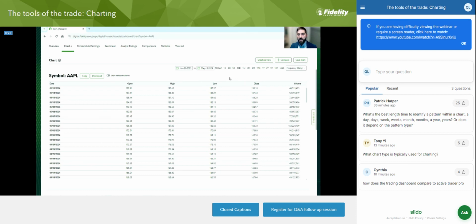And the reason that we began to incorporate more and more data, as well as the volume maybe behind some of those price moves, was we wanted to be able to try to get a gauge on what were the ebbs and flows of the market. And I think that you could take a look. Let's just look at this closing column. If you were to say, okay, well, what did it do the past few days? 190 roughly, 187, 186, 183. You're beginning to, I'm sure, get some type of a grasp on, okay, it seems like the price is moving higher over the past few days. And I wouldn't argue with you.